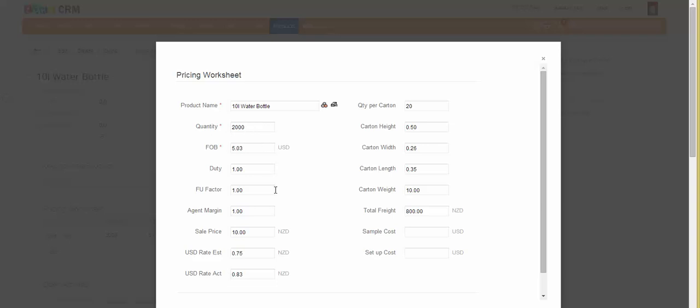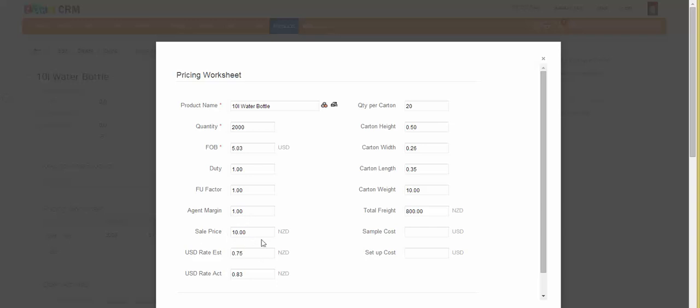So this is for 2000. I've just put in US dollar 503. Duty, there's no duty. This is a fudge factor that you can put in to build in some more margin or padding. Agent margin, sales price.